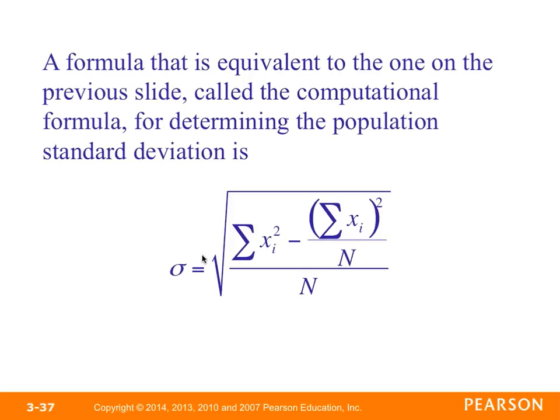So here's a computational formula that also exists. And this is a little easier basically to just use to compute it if you're doing it by hand. And what you do is you take all of the observations and you square them and you sum them up. So that's this piece right here. So take your observation, square it, sum it, and then you subtract. You take all of your observations and you add them first, and then you square that number. You divide it by your sample size and then divide that entire thing by your sample size again and take the square root. And sorry, I said sample size here. This is population size because we're talking about population standard deviation, not sample. So it's big N, which is population size.